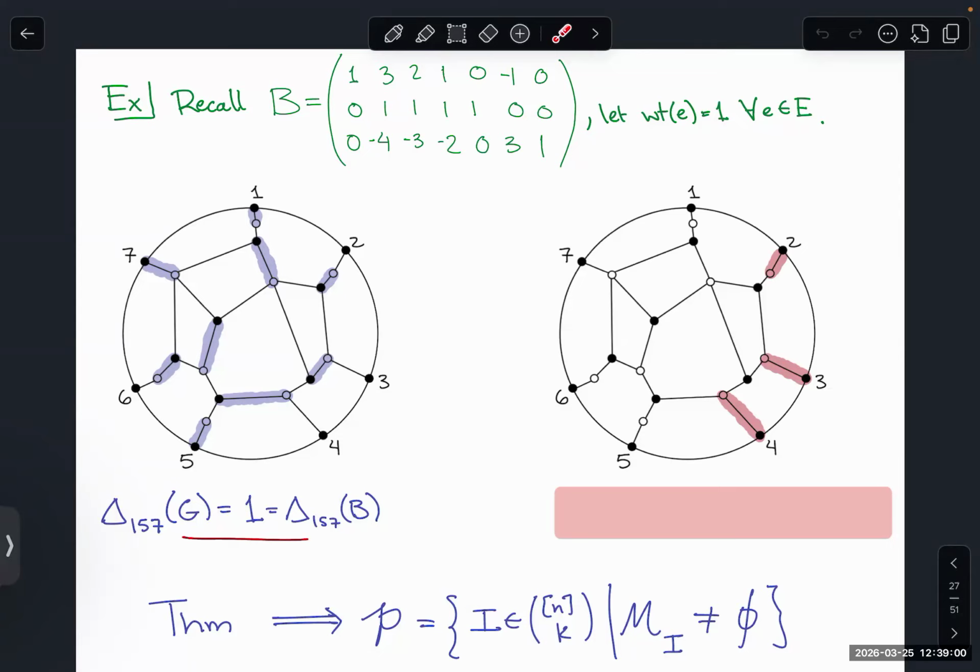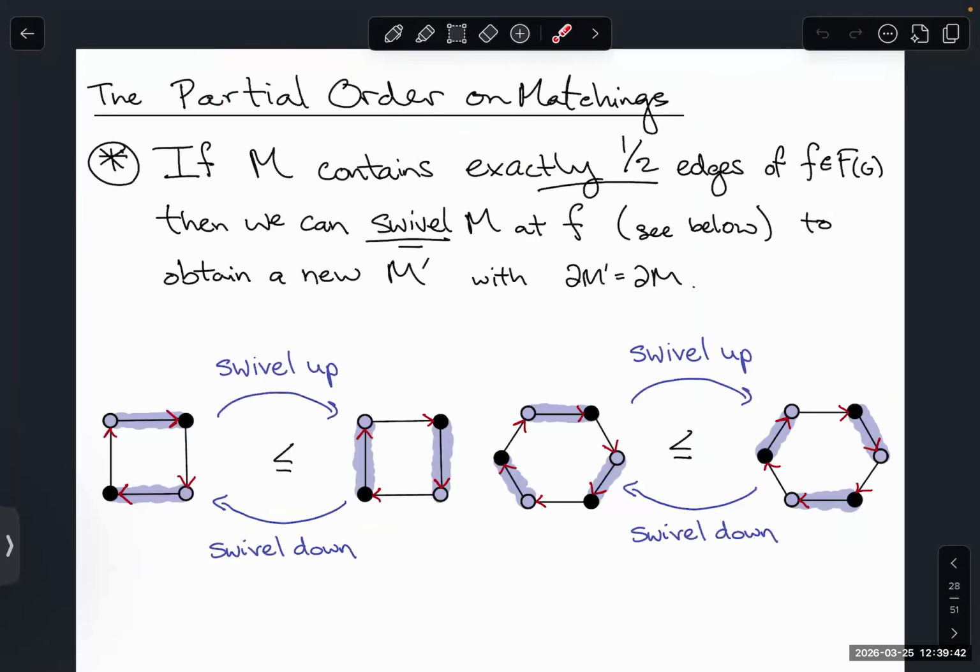Well, I have to include all of these two-valent white vertices that live there, and because of degree conditions, I have to include this guy. But now I have an issue at this white vertex, right? I have no edge that I can include in my matching. And so this corresponds exactly to a vanishing Plücker coordinate as well in our positroid. And so the theorem says we can really realize positroids as the set of boundary conditions which lead to non-empty sets of matchings with those boundary conditions. And so that completes the diagram we had.